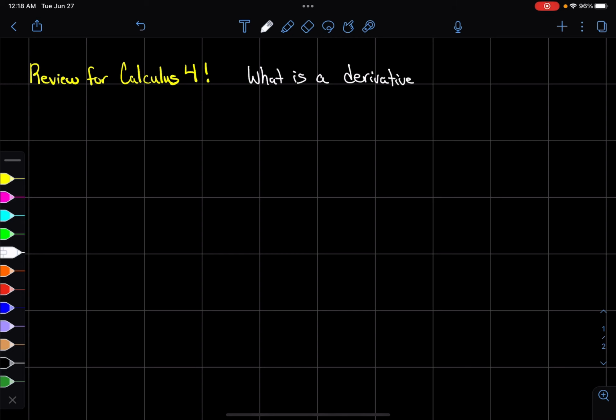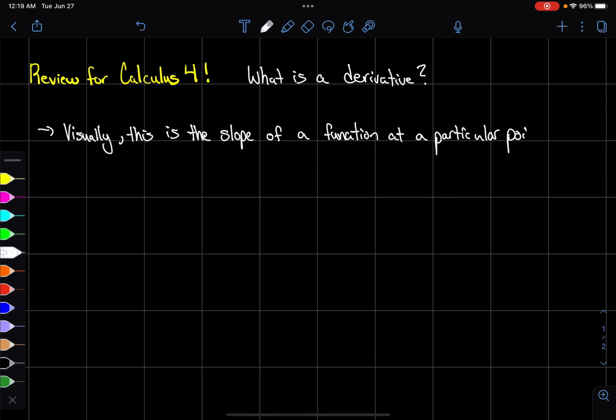Okay, and a lot of people might say, oh, it's an operation, it's a thing you do to a function. Does it have to be a function? What does it represent? This is what we're trying to get at. So what is a derivative? Well, a derivative, visually, can be interpreted as slope, right? This is the slope of a function, of a curve, maybe we'll say of a function, just to keep it simple, at a particular point.